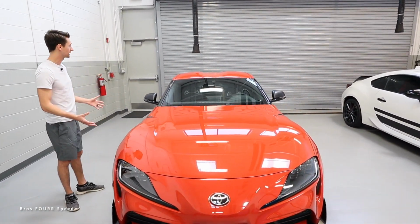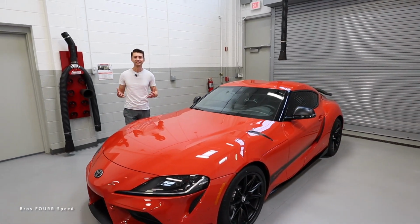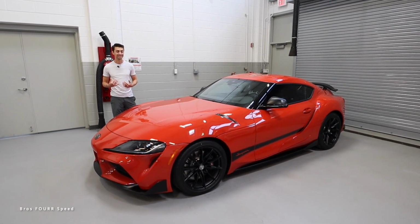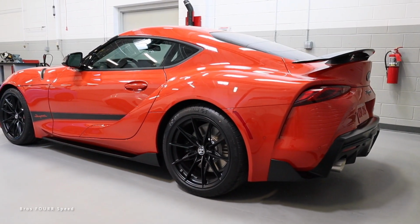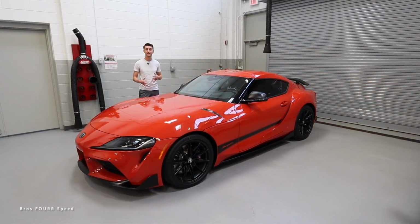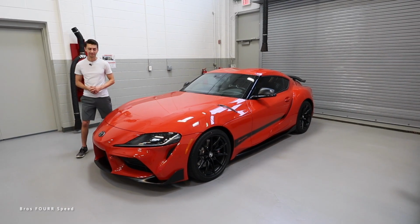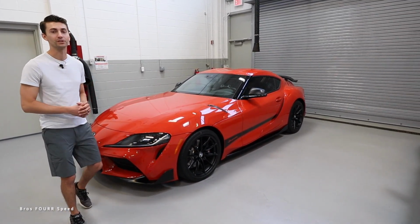And then when you look at the 45th anniversary, especially in this orange color, just to really look back at the Fast and Furious days that kind of got this car on the map for 90s kids like myself, this is a really cool spec. The wing is a great addition, and then the blacked out design for the wheels and calipers. And then if you opt for the white car, that's gonna be that really cool two-tone, just stormtrooper look, which will be a pretty sweet spec as well. But there is the 45th anniversary 2024 model year Toyota GR Supra.